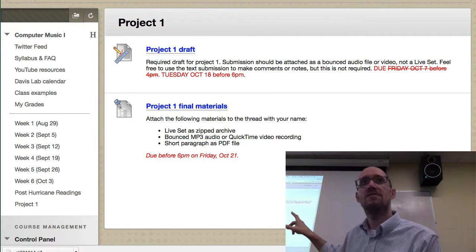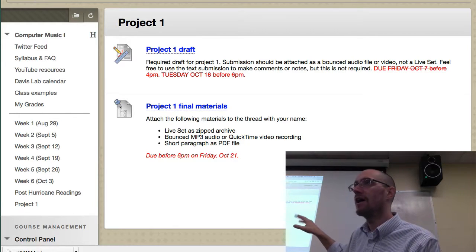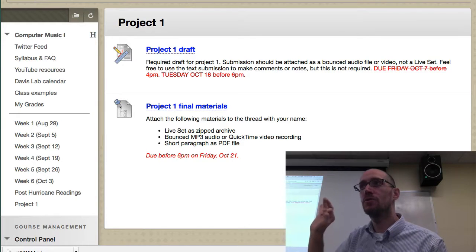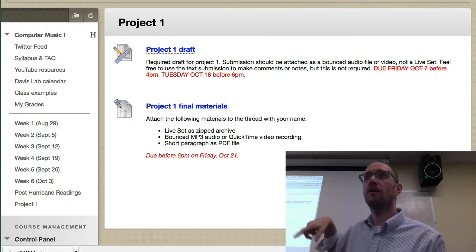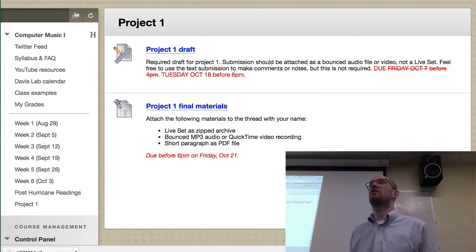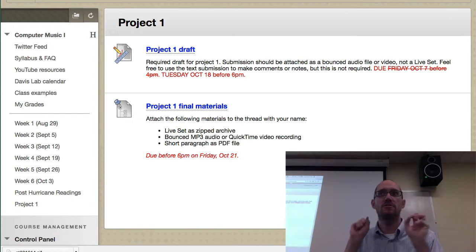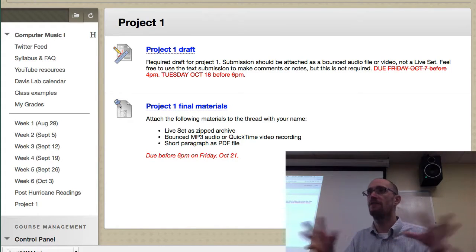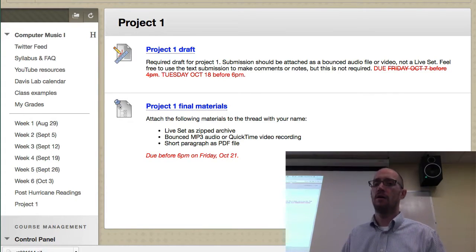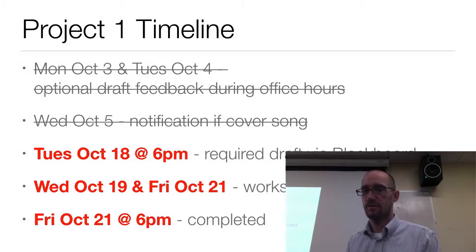The Live set as a zipped archive, does everybody know how to do that in the Finder? Live will save it as a project folder. You just simply control click on that folder and it says create archive and it will create a zip file for you, okay? So if you've done that before, you should be able to do it on the Live set, okay? Make sure you're doing the gather assets and save rather than just the save, okay? Because that gathers all your sound files and stuff in it, okay? Other questions? No questions? You're sure?